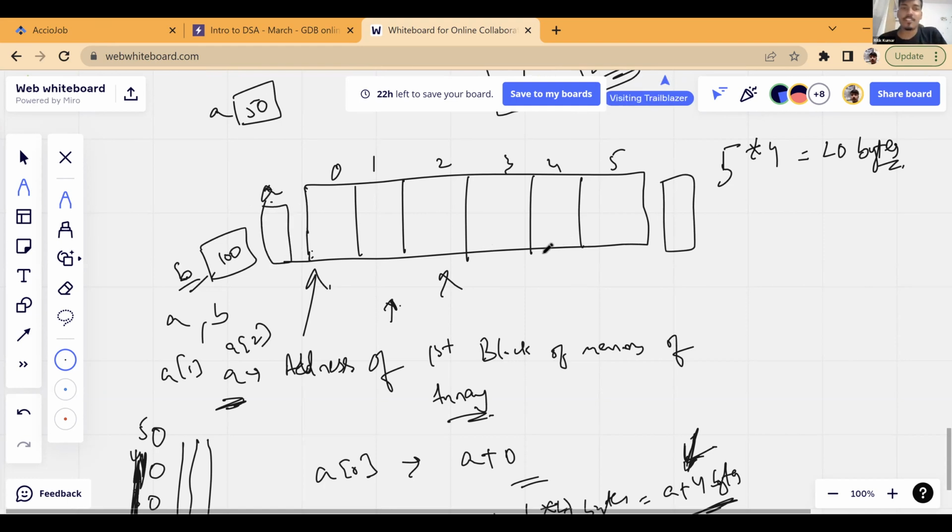Array list does it without asking, right? Now, that's the interesting part. If you want to understand, try to Google it. Array list does not violate this. It's interesting how array list does it. So array list actually creates a new array every time it exceeds a given size. But now the question is how it does it in so small an amount of time. That I'll explain to you when we learn about array list, which is our next topic. I'll explain how it does it, but there is no possible way to skip this for an array.